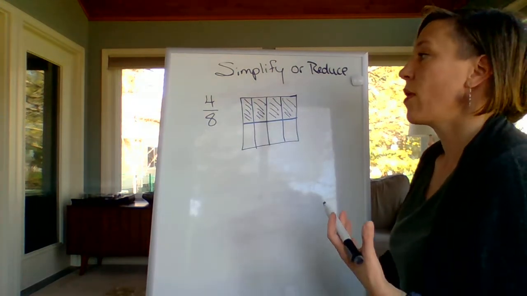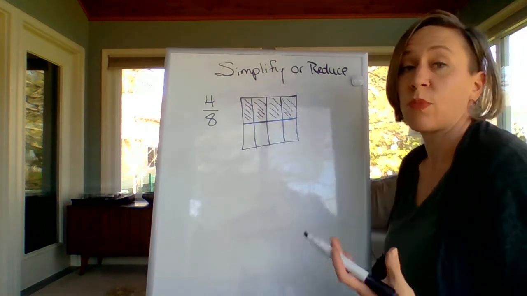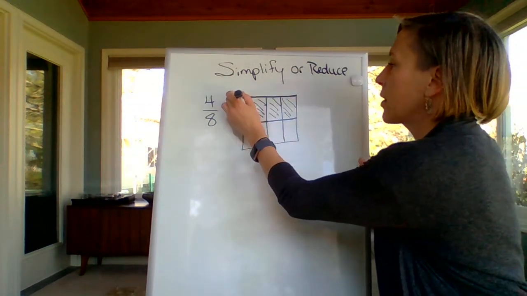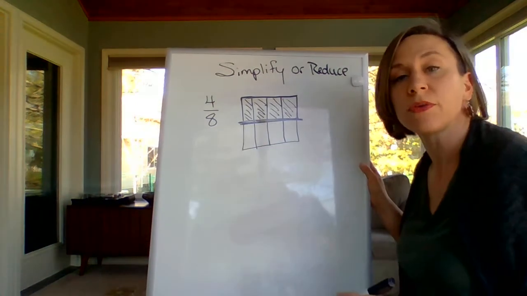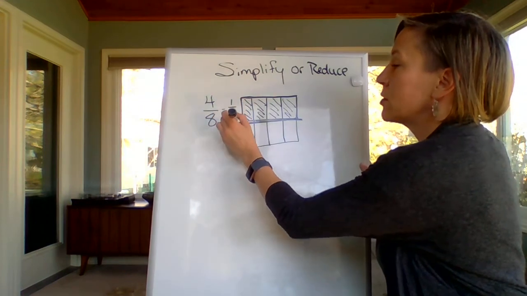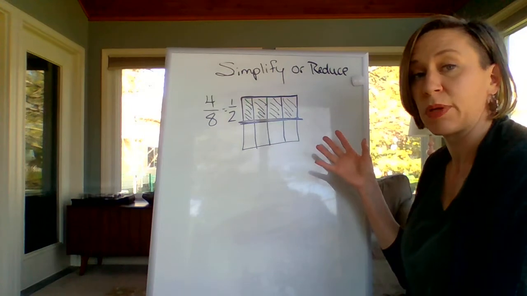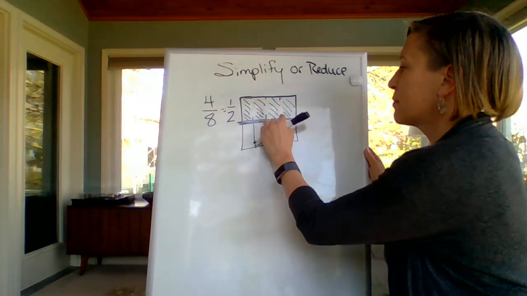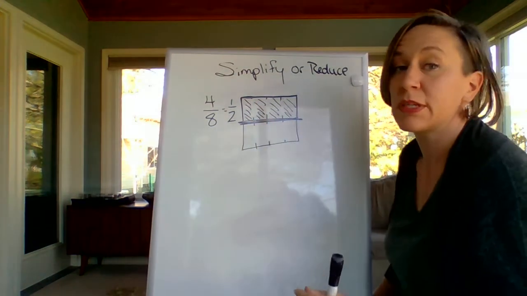But if I think about making this a simpler fraction for my brain, something that's a little bit more familiar for me to understand, I can see also that I have half of this square filled in. So I could say 4/8 is equal to 1/2. I could do that by looking at the picture and trying to split it up into bigger pieces. So I've kind of tried to ignore these middle parts and just look at these 2 big pieces for my square.